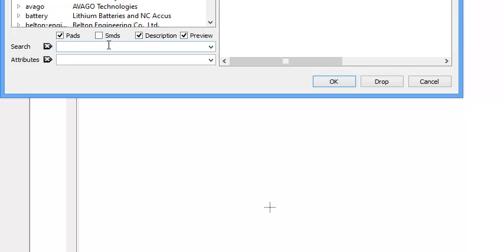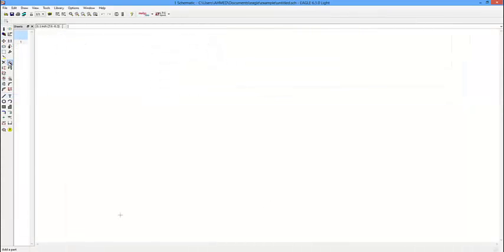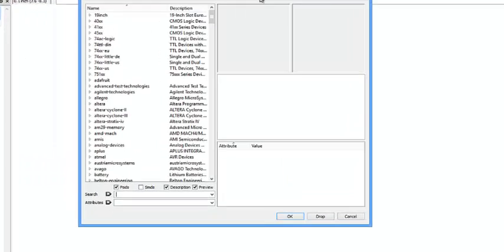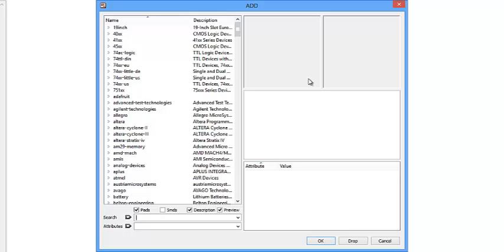So in the search box, write L293. Nothing, didn't hit anything.